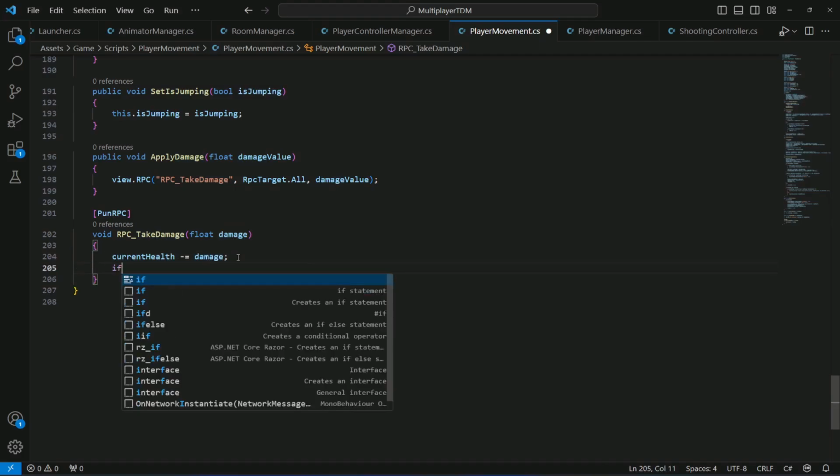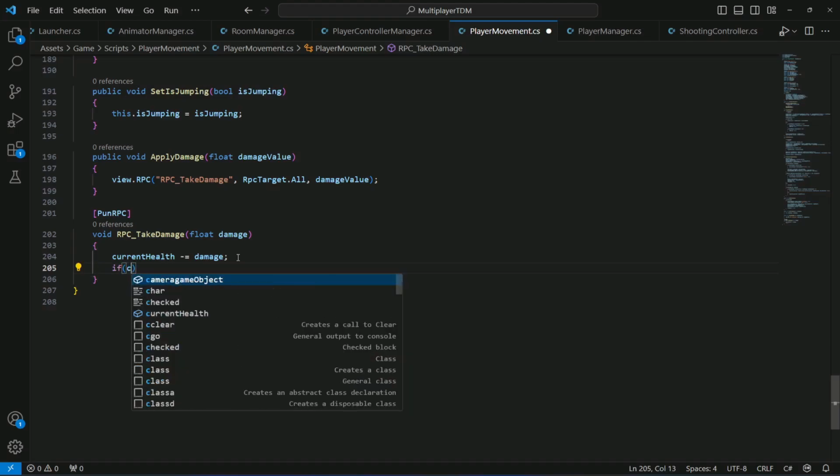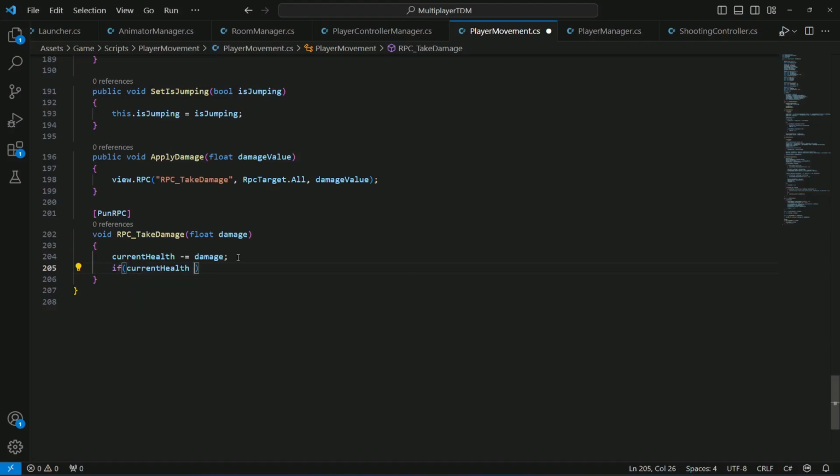Then we're gonna say that if the current health of the player is less than or equals to 0, it means that the player died. And as you know, when the player died, we're gonna destroy that player and we're gonna respawn that player again. So right here we need to do that.